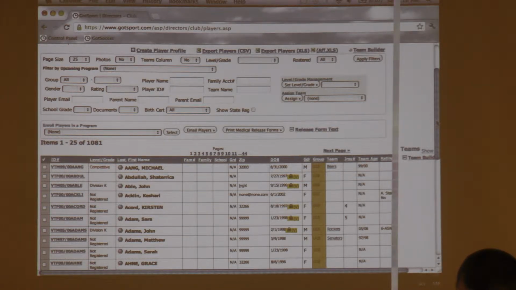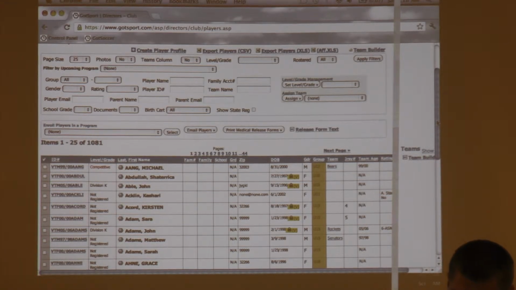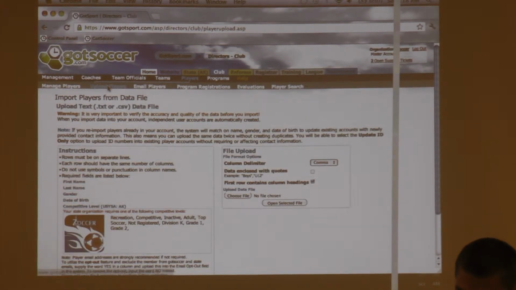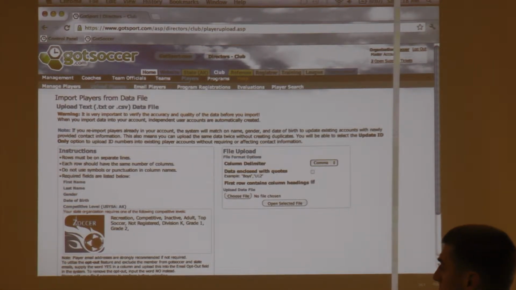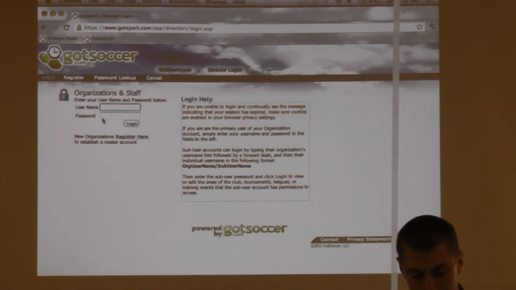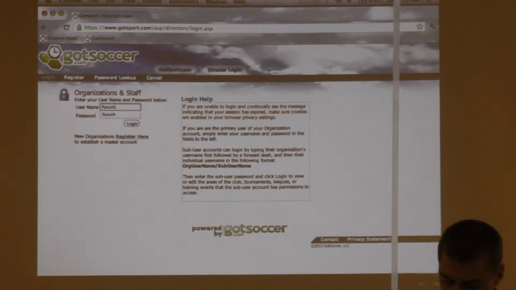So we've gone over the 3 ways to upload players. If you go back to upload players real quick. The one thing we didn't talk about are the required fields. And actually, if you just log into SLU real quick. On your spreadsheet you're going to have certain required fields: first name, last name, gender, date of birth, and competitive level. I believe, and correct me if I'm wrong, those are the 5 required fields from a spreadsheet. The competitive level has to match exactly to what FYSA has, and it has a list of them.